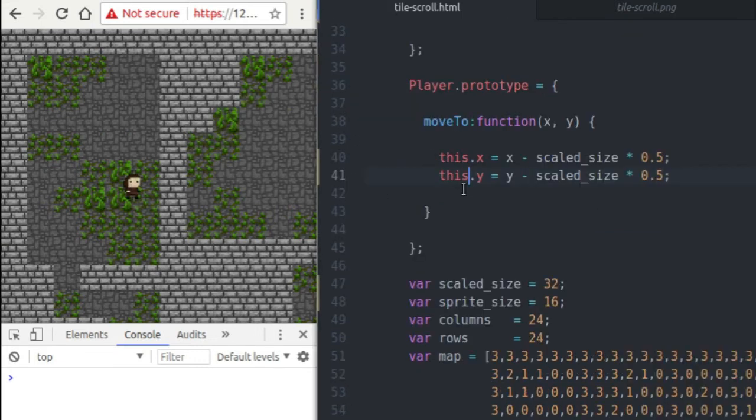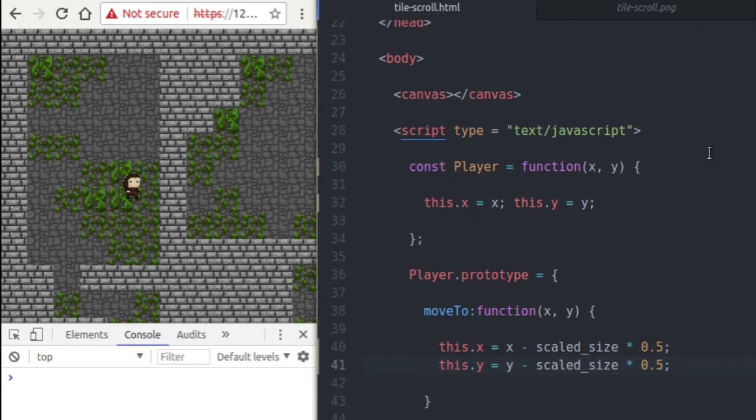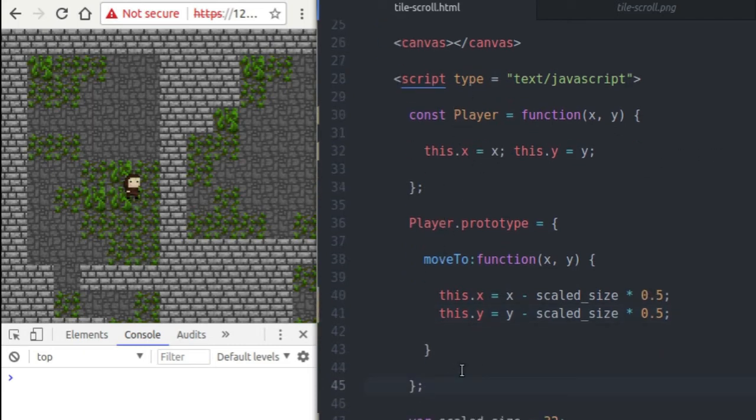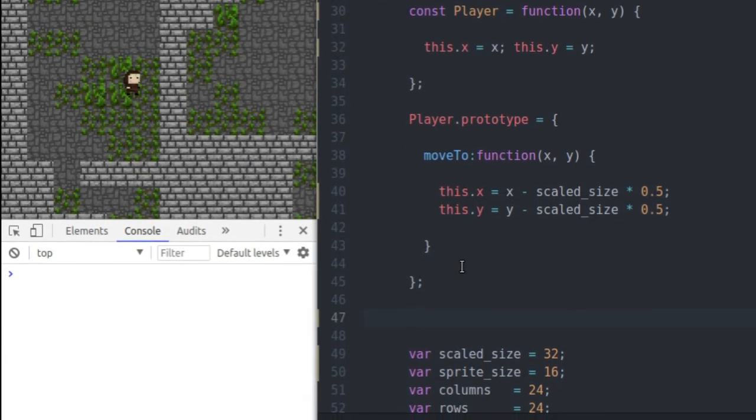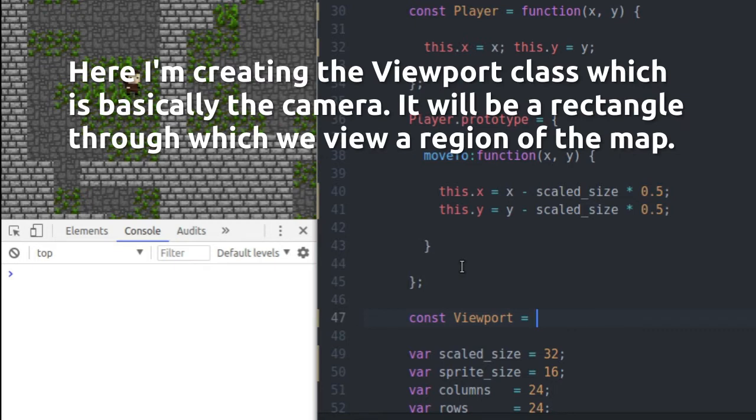The next thing I'm going to have to do to get this to scroll is define some kind of viewport region. So I'm going to just make a class. I'm going to call it Viewport. Viewport equals function. It's going to take X, Y, width, and height.